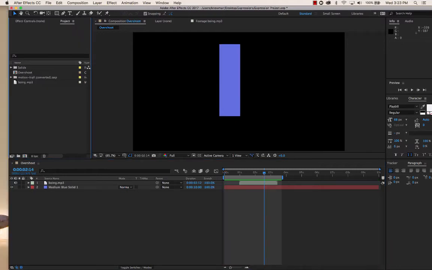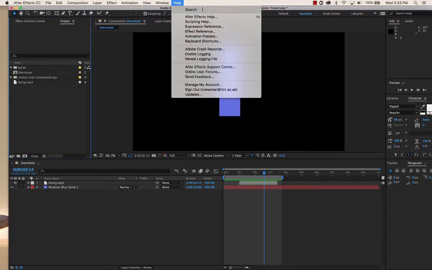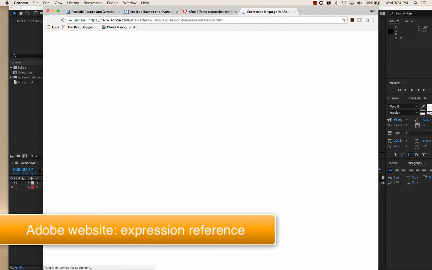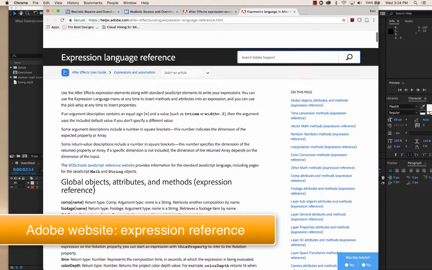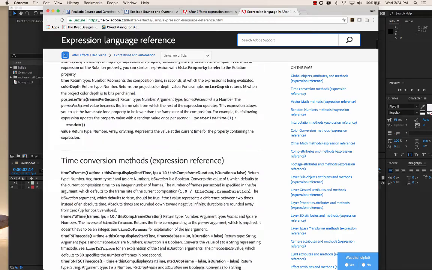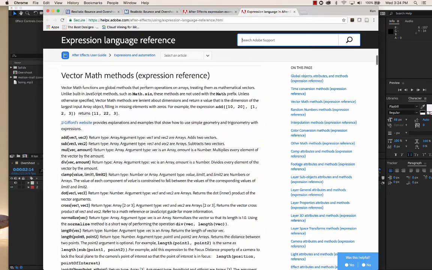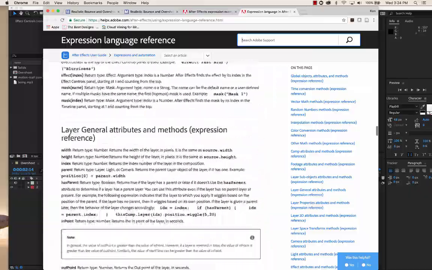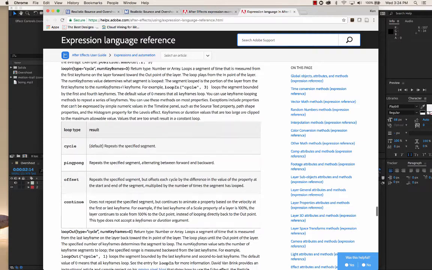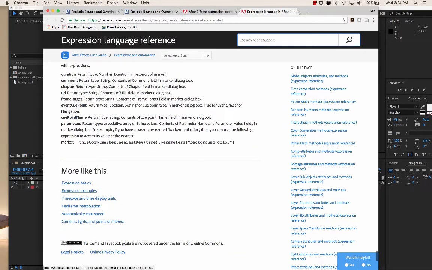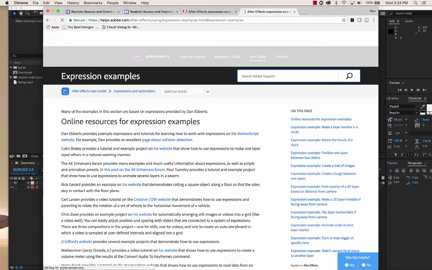For the second expression, I want to show you the motion trail expression. If we go up under help, you'll see one section is the expression reference, and that takes us to the Adobe expression language. If you were interested in learning how to actually write expressions, it's basically a programming scripting language, and you have the basic guide for getting started there. Right down the bottom of this language reference are some examples. So let's take one of those.